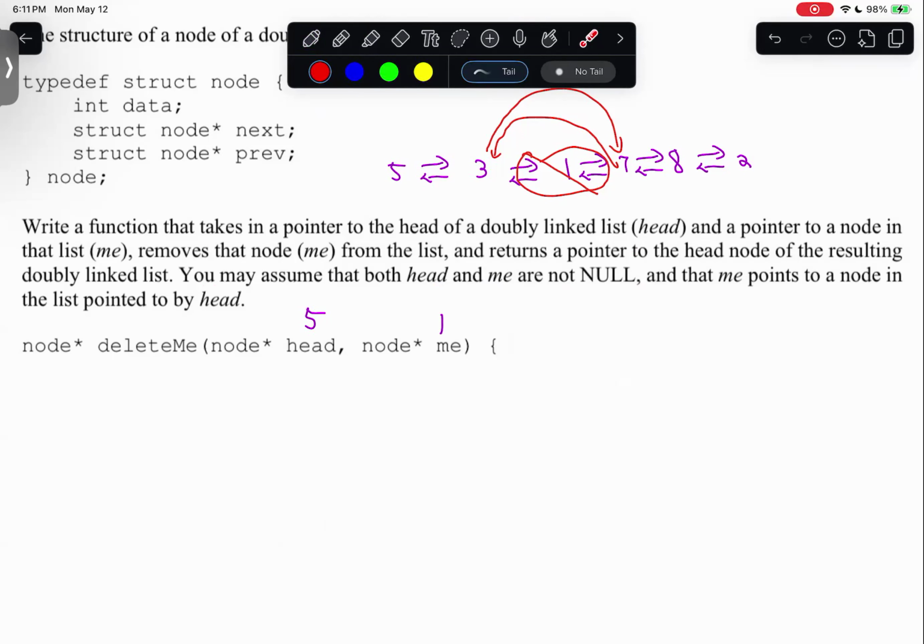We'll take care of me as last in the list because that's easy to go back and forth. But we have access to the head. We're given that. So if me is the head, you have to take care of that and use the head, because then we have to update the head to be the next node in the list. Does that make sense? Okay, I only got one yes, so I want to make sure that makes sense to people. Now, do I need to repeat what I just said?